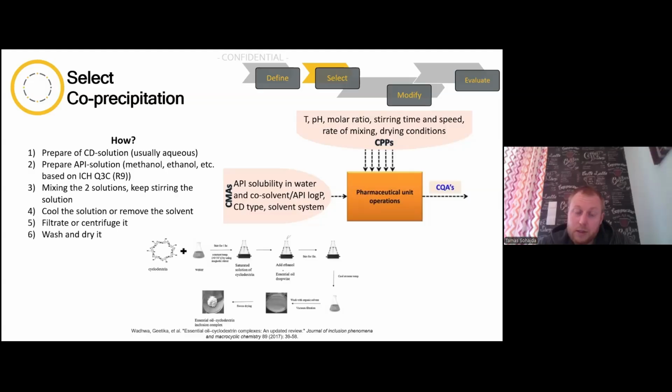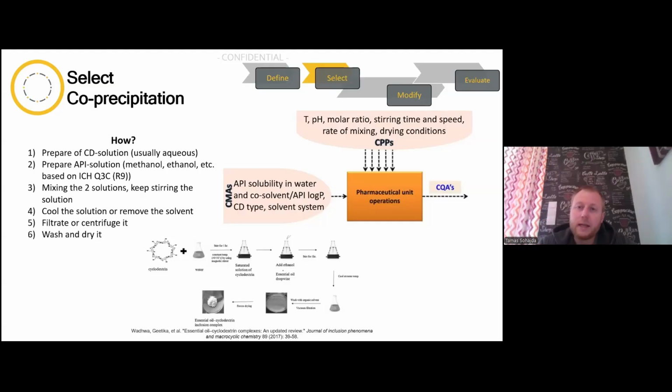Some cyclodextrins that are at least approved for pharmaceutical uses are not soluble in any kind of organic solvents. Methanol and ethanol are borderline or to some extent work. You mix and stir these solutions, and after cooling, you remove the solvent, or if you have a precipitation, you do centrifugation, and then comes the drying.